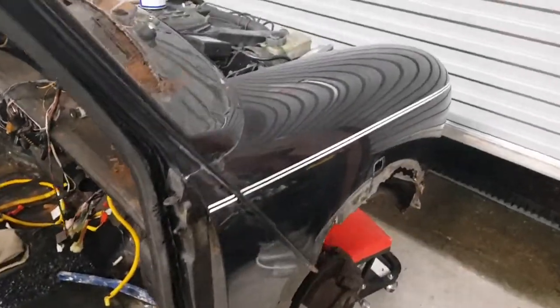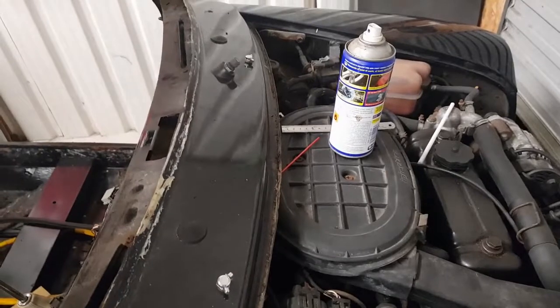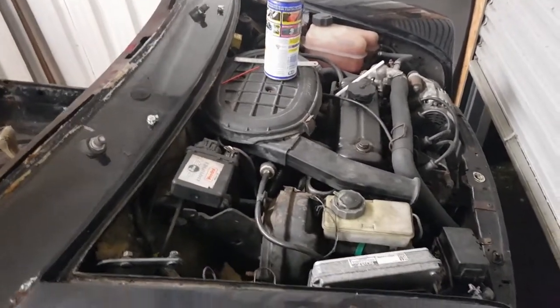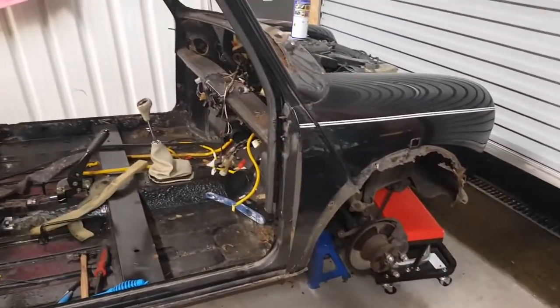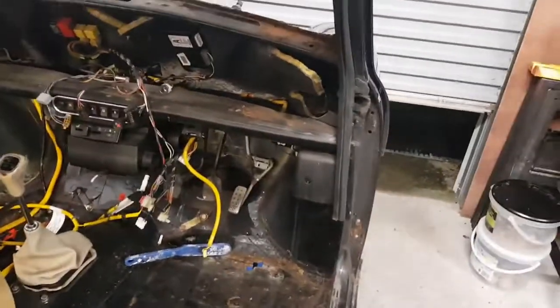The interesting thing about this car is the higher ratio engine in it. It's also originally left-hand drive, which it wasn't when I bought it. It was right-hand drive.